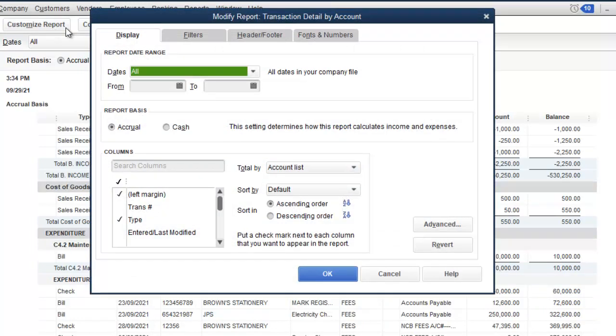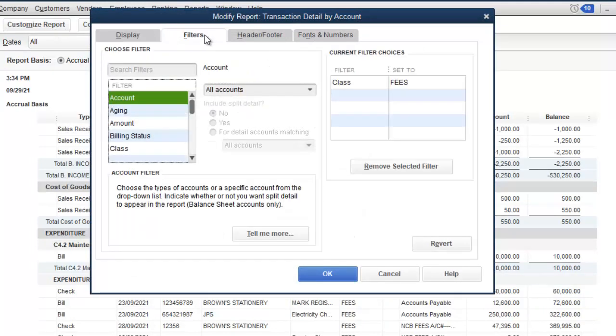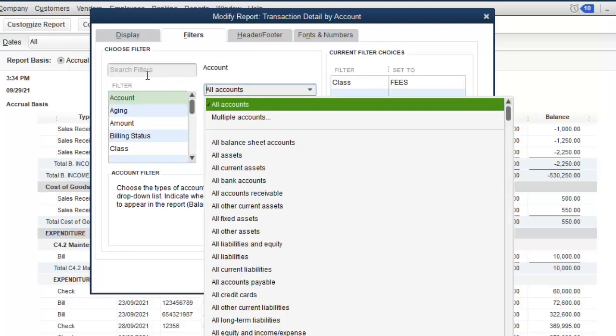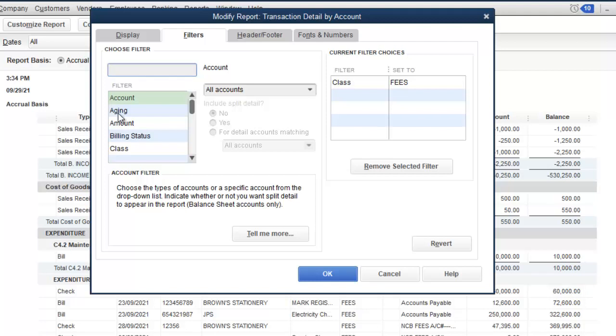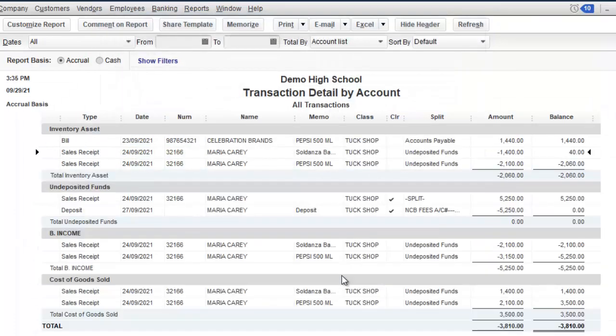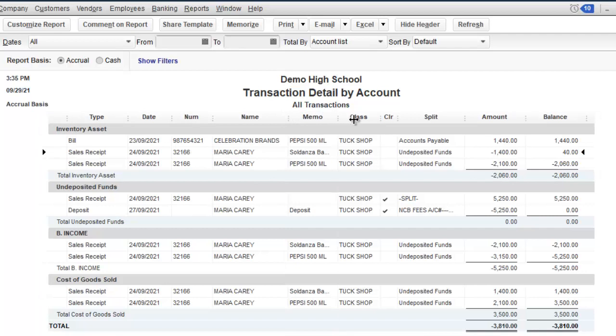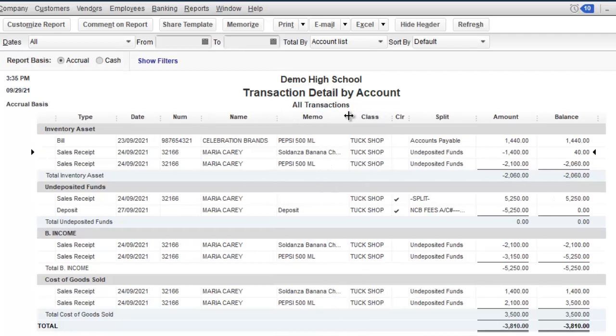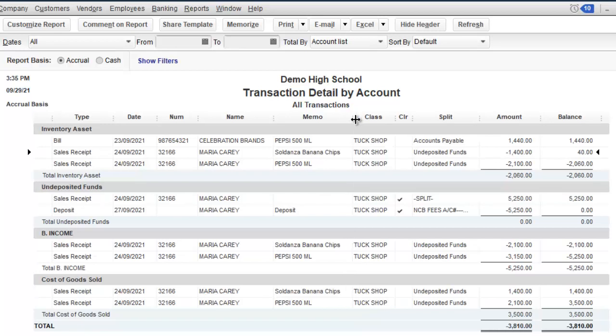You'd go to customize report, filters, search for the class filter, and select the relevant class. Here we bring up the transactions for the tuck shop. And this is very detailed. It shows in the memo the actual items that were sold and the actual items that were purchased.